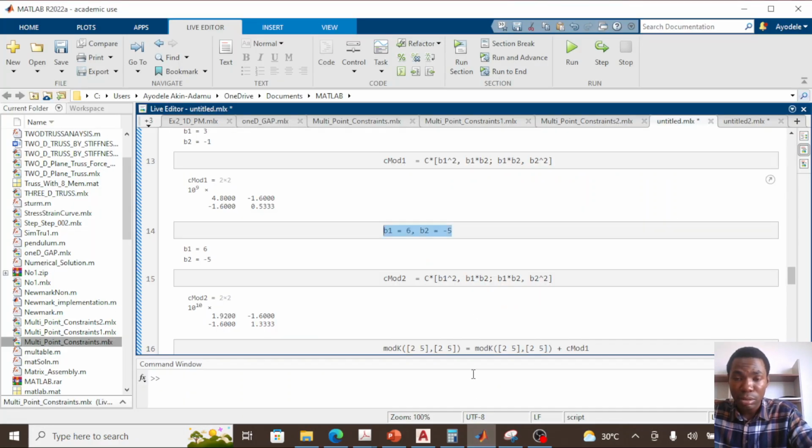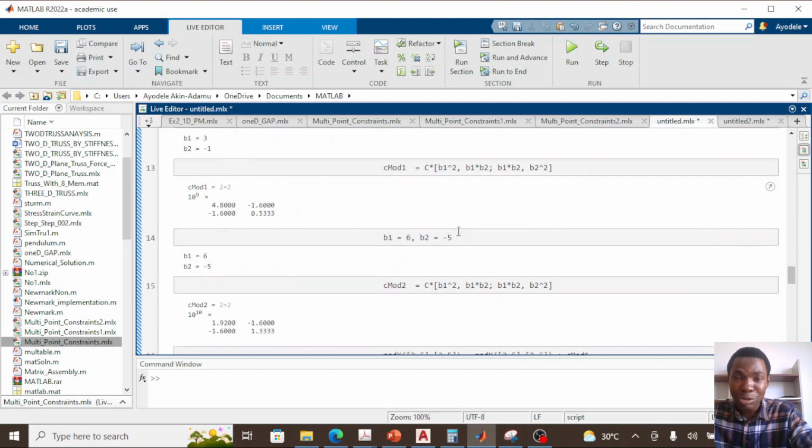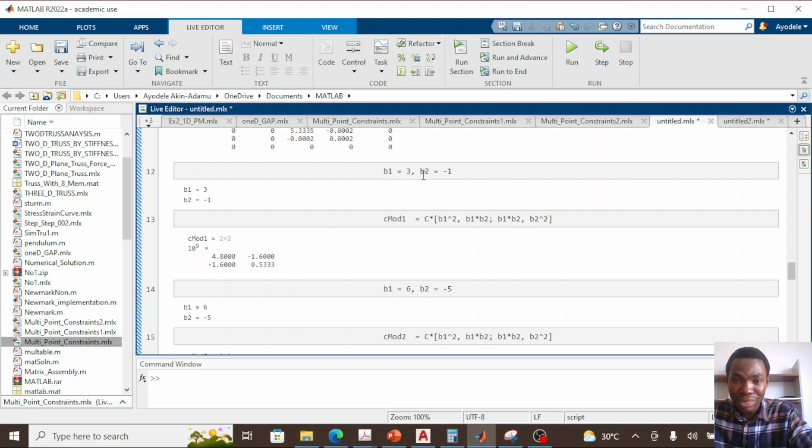So that's why this is defined like this. What I'm actually doing is rewriting the value of this. I'm changing beta 1 to 6. It was actually 3 before, but now I'm changing it to 6. And I'm changing it to minus 5. But it's not going to affect this equation because I wrote this code after this MATLAB code. So this change is not going to affect this, because MATLAB runs from top to down.